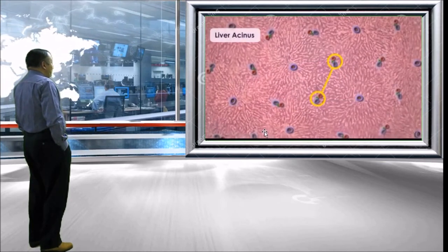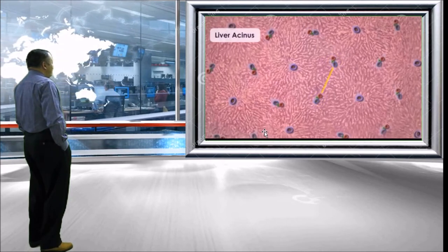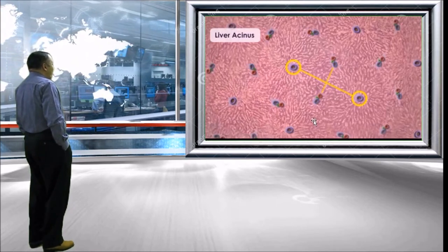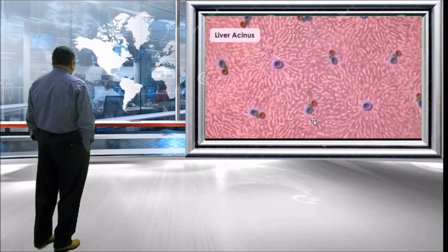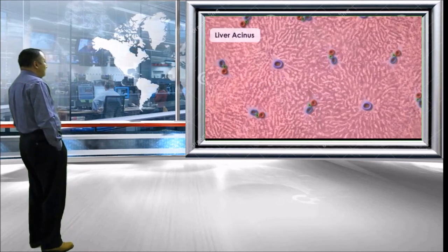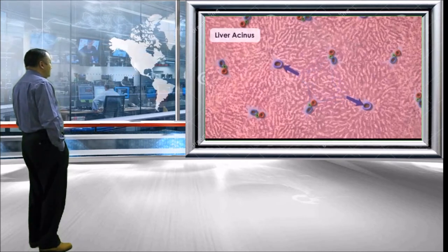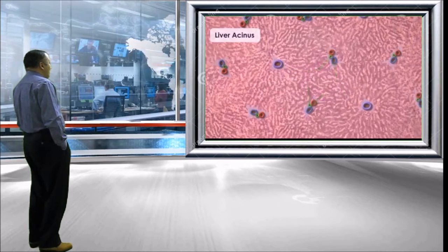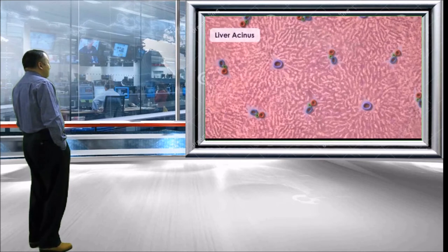So this is the portal triad, this is the short axis, these are the central veins, and this is the long axis, and if you connect it, it forms the diamond shaped structure. In it, the blood flows from the portal triad to the central vein, and bile flows from the central vein to the portal triad. So this is the liver acinus model of the liver lobule.